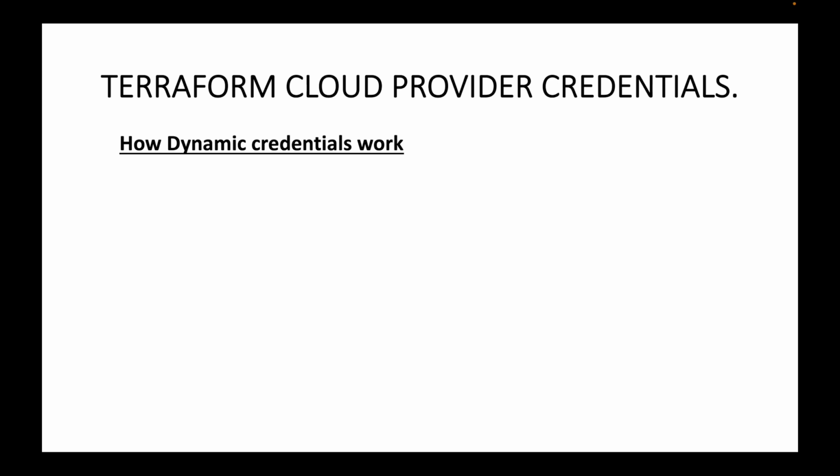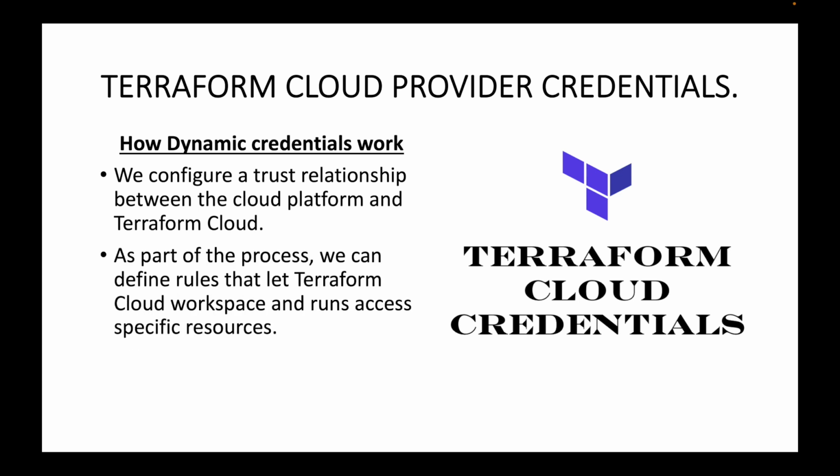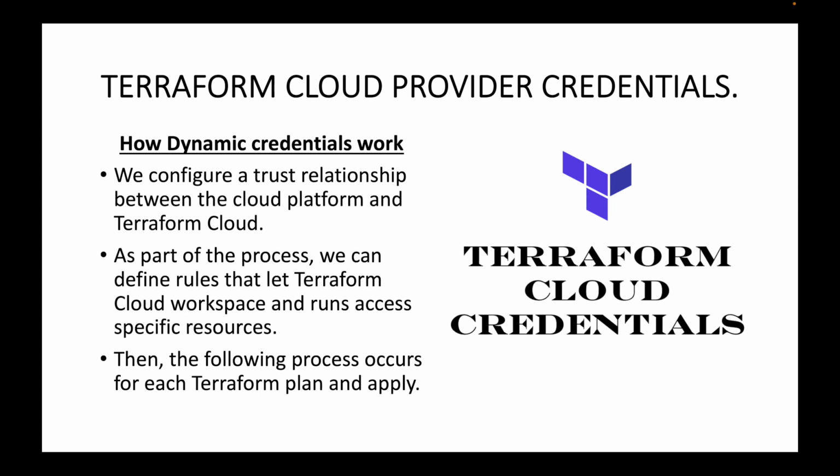Now, how do these dynamic credentials work? We configure a trust relationship between the cloud platform and the Terraform Cloud. So here we basically create a trust relationship between the cloud platform and the Terraform Cloud platform. As part of the process, we can define rules that let Terraform Cloud workspace and runs access specific resources, and then the following process occurs for each Terraform plan and apply.